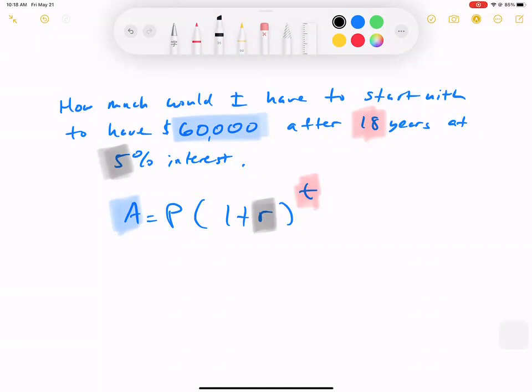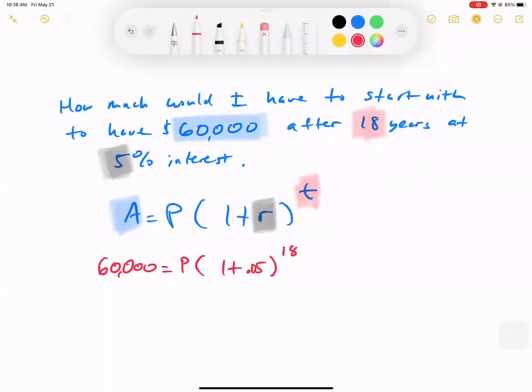That's our principal. Let's go ahead and fill in all the blanks. We have 60,000, that's my goal. And this is actually a great question to ask yourself, because you want to go to college and college is going to cost 60,000 per year. But how much would I have to start saving just to pay for that first year of college? 1 plus R. R is going to be 5%, not 0.5, that's 50%. It's 0.05. And then the T value is going to be 18.